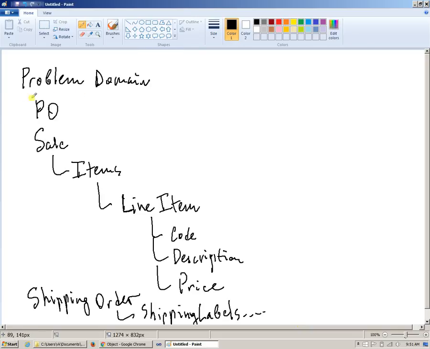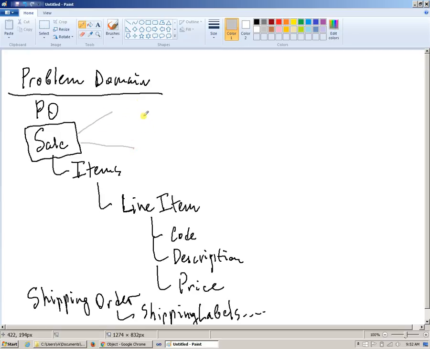So this kind of problem domain, like a purchase and sale environment, whether online or in store, brick and mortar or a combination. So take for instance a sale, which is an instance of either trying to fulfill the purchase order or an actual customer walking to the store, grabbing the items, walking to the cash register and saying, I want to buy those things.